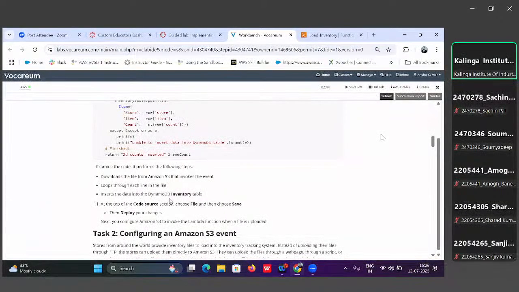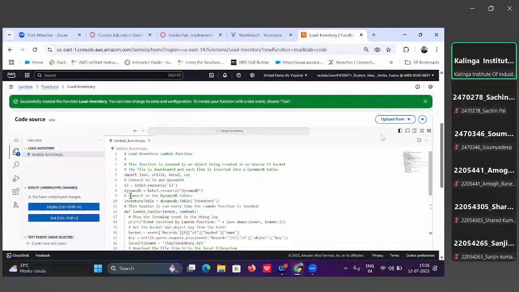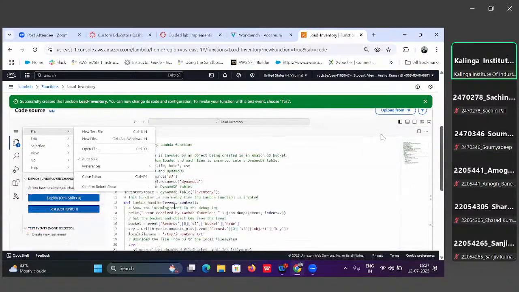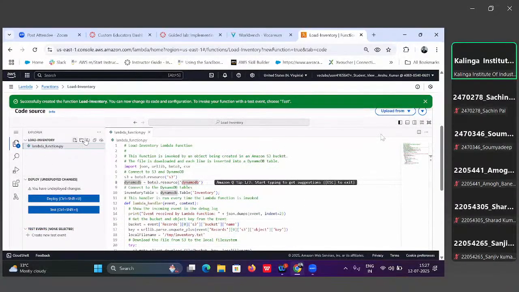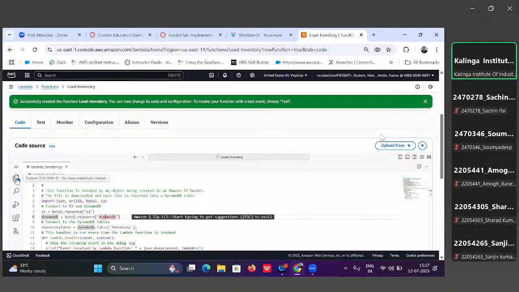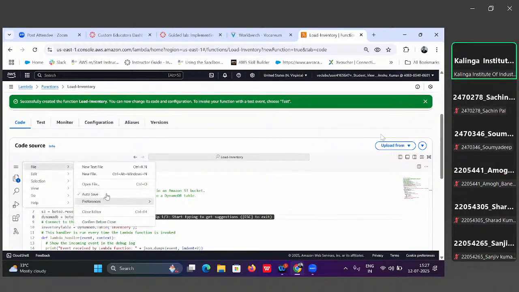At the top of the code source section, choose file and then choose save. Deploy the change. In the code source section, file, so it is saved. Save. It is in auto save.